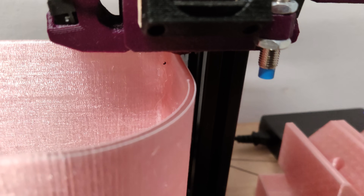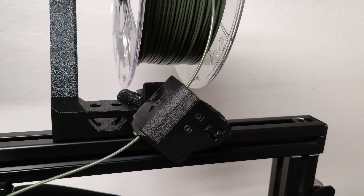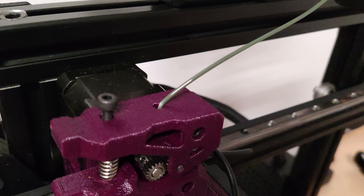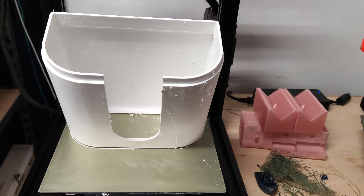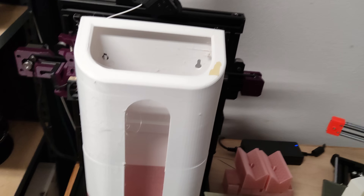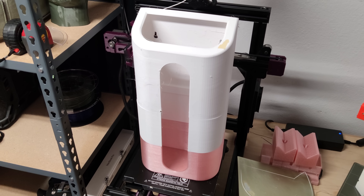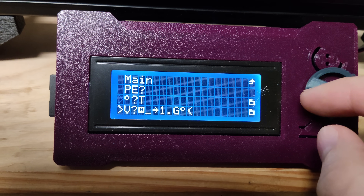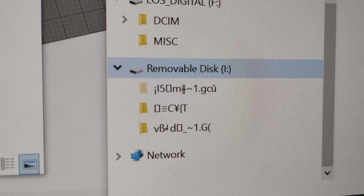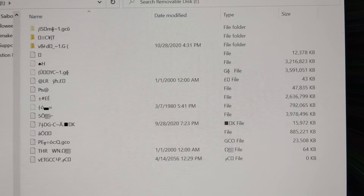Watching new colors lay down their first layer over old colors is still one of my favorite things about 3D printing. Unfortunately, the swivel does act as a filament constraint, and homing X near the top will result in strain on the filament — just something to remember. The print is finished, and it looks okay. Looks like some of the PEI ripped up with the model — I guess I didn't get that glue stick on all the areas that needed it. Other than the strings and blobs, it does go together and I will put it to use. I went to print something else and the SD card was corrupted at some point during the print. I took it out and reinserted it, but that didn't help. I viewed it on my computer as well, and it's quite corrupted — all data on the SD card is lost. This was the third time this happened during the review process, and this is where I think we should end it.